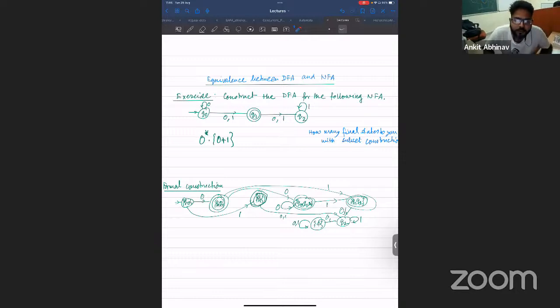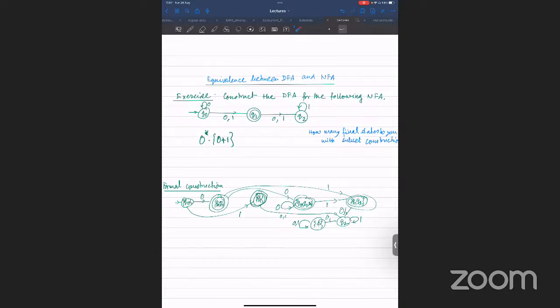Sir, this might be a silly idea. What I'm suggesting is that in the run of the NFA algorithm, for every state Qi, I can go to at most n states. Yes, but there are only n states. So n states are there, so n into n, that should be order of n square.